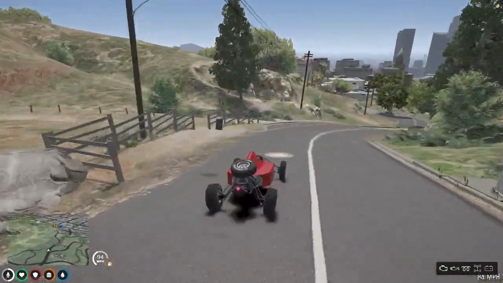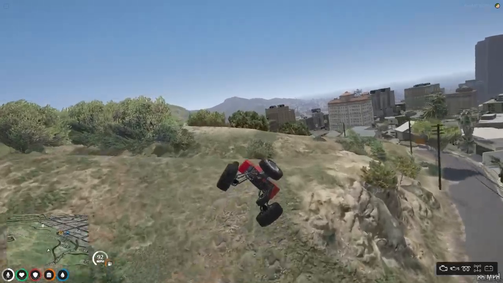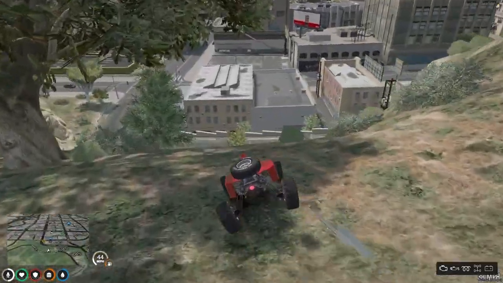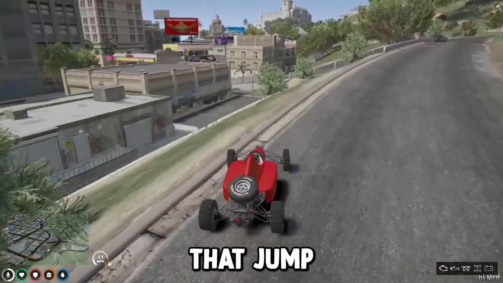I just got to hit some crazy off-roading jumps. Honestly, that's how I lose them, because they can't hit jumps like me. Like, cops can't do that. All I have to do is hit that one jump and now I'm clear. It's honestly that easy. Just watch. Come down to here. No way, that bike just hit that jump.